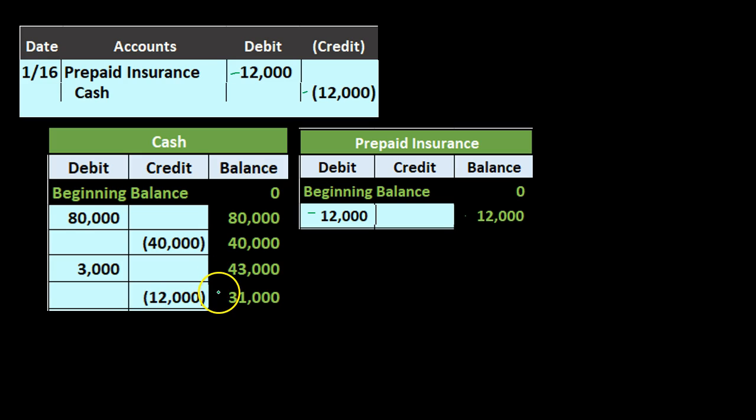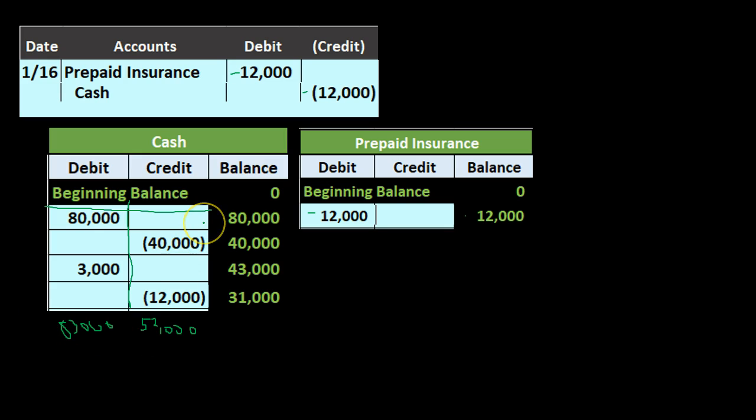Again, note the running balance here, and note how we can also think of it as a T account. Meaning if we were adding up the T account, we would say the 80 plus 3 would be 83,000, and then we would say the 40 and the 12 would be 52,000, and if we took the difference between those, we should get the 31,000. So we can see it in terms of this T account, and if we were doing a really quick calculation, we would just use the T account and sum up the totals.